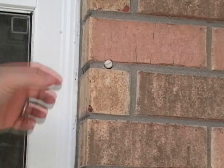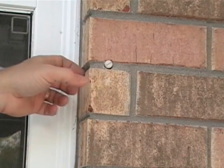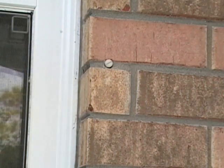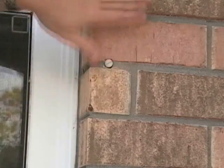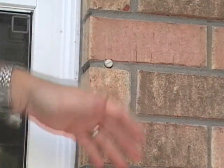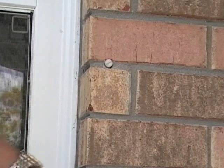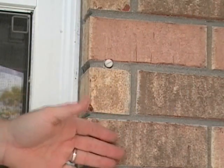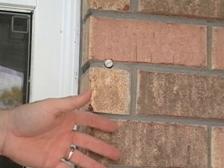And part of the reason for the cost is it's two different diameter drills, plus you have to put this plastic cap on, and the little pin itself is a little more expensive. The main advantage is that they're flush with the wall. Some people don't notice them as much, but if you have areas of high traffic or kids, maybe you have a door that opens that could be damaged by a male pin.